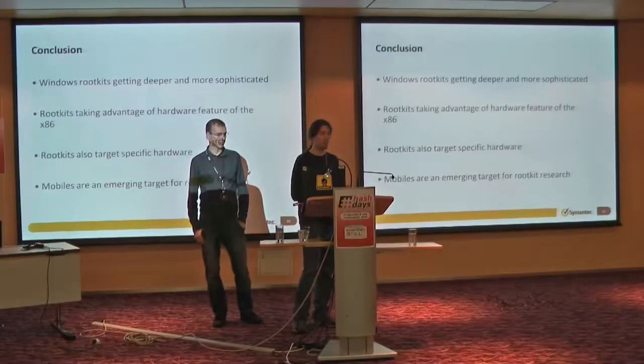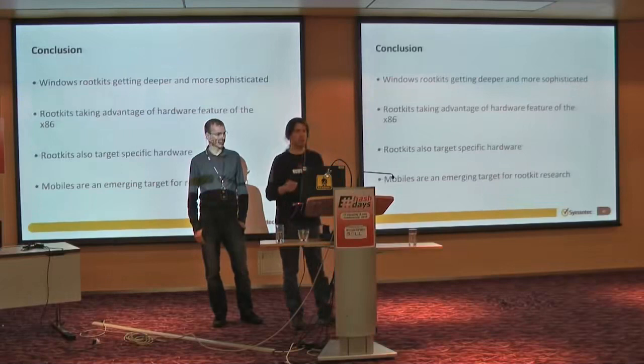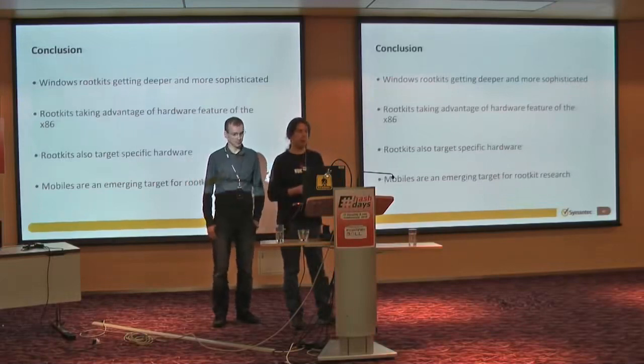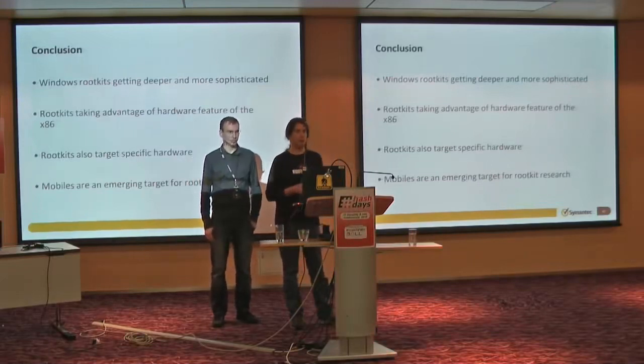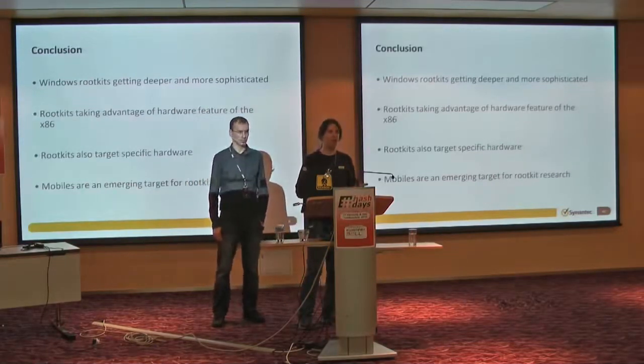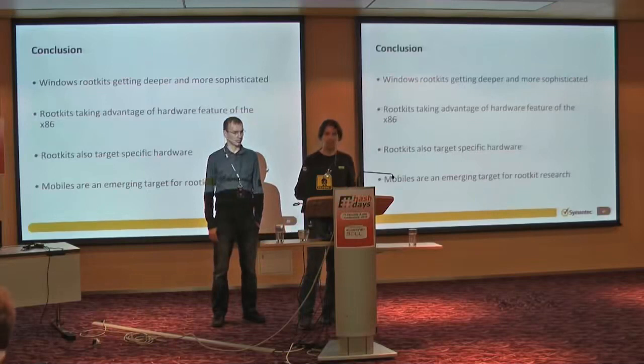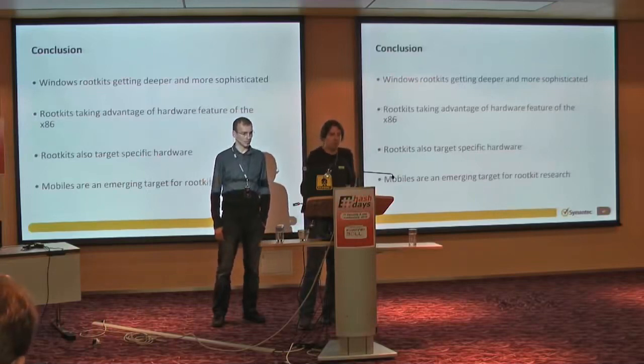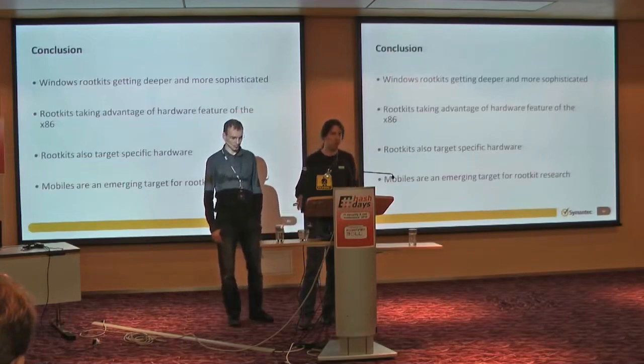There are also rootkits targeting specific platforms. This is what's happening with things like Stuxnet. We're not really sure what's behind that. What are they trying to do? Because in Stuxnet they were modifying PLC code, but we don't really know what's happening after that. So the rootkit landscape is likely to be evolving, and it's likely to be moving to some other platforms.